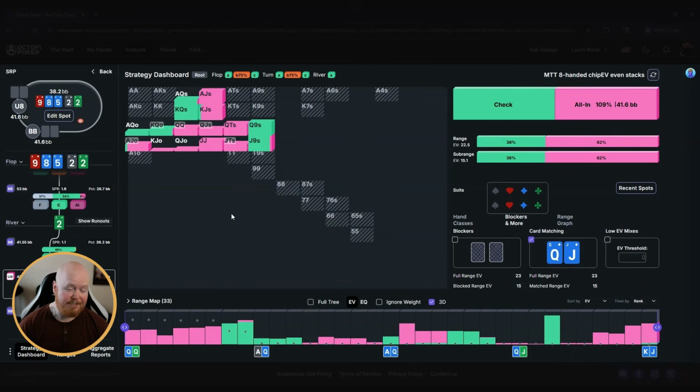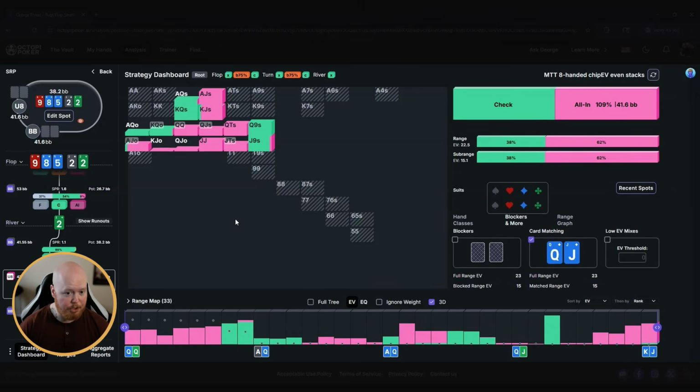You'll notice trends like this quite often, that our value range and our bluff range will come from similar portions of the deck. And this is so that when our opponent has a bluff catcher that blocks our value range, such as having, say, queen 9 suited here, they also now have a hand that blocks our bluffs, which means it's a little bit harder for them to effectively bluff catch with those hands that block some value.